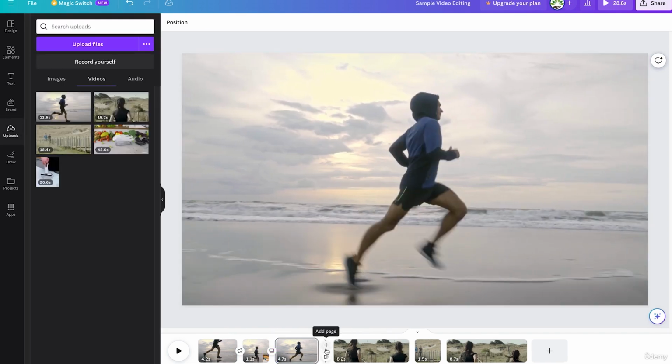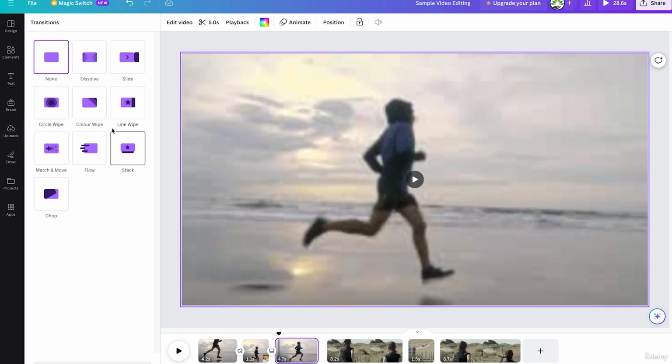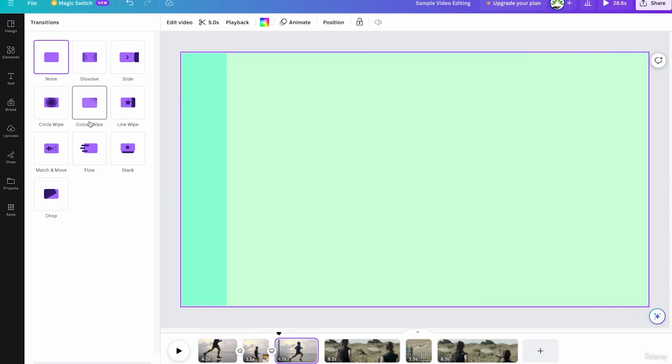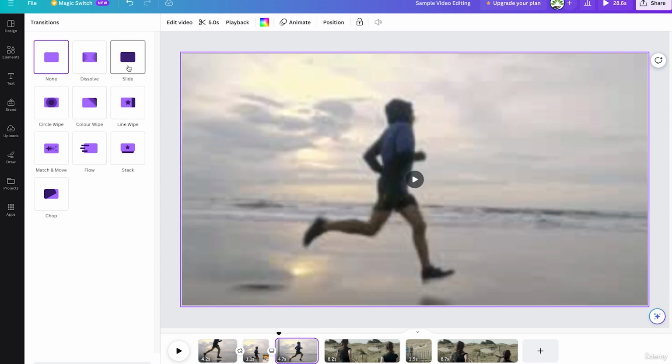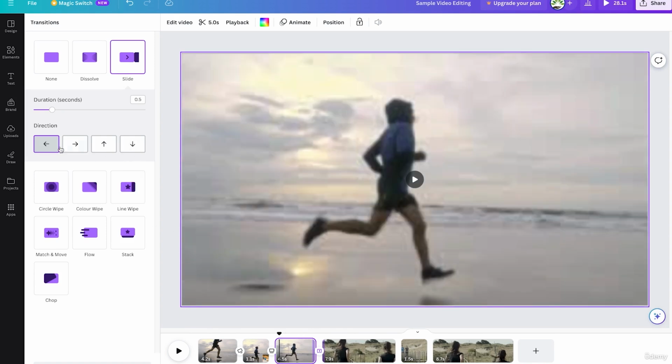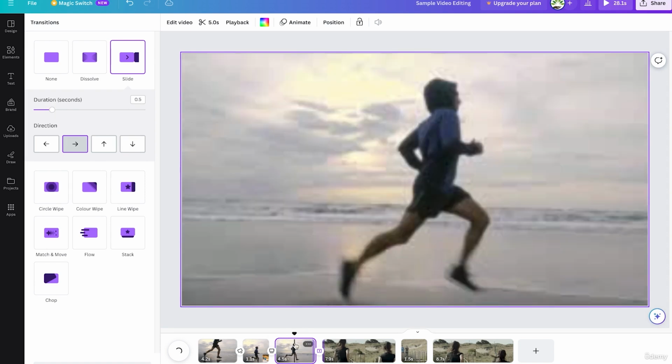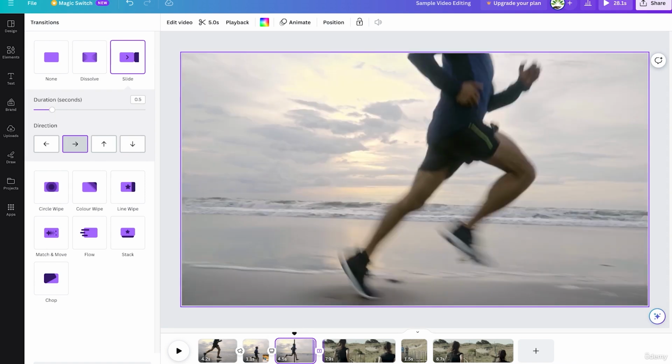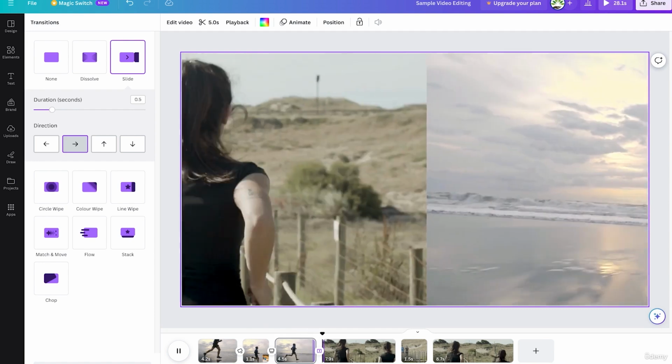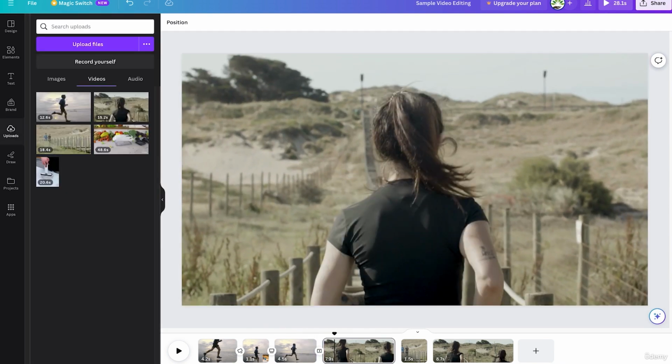So you can add other transitions as well on the other clips, like when he's jumping from this guy running to this woman. You can just come in between, click, and then let's say we have the line wipe, or you can have the color wipe. And sometimes I like this transition again, so you can select the transition and you can define the direction as well. Okay, and the intensity, the duration. You can reduce or you can increase, but I think the 0.5 seconds is quite good. So let's try one more time to play and have a preview of what we've just created. Let's take a look. All right, I think this is very, very nice and professional.